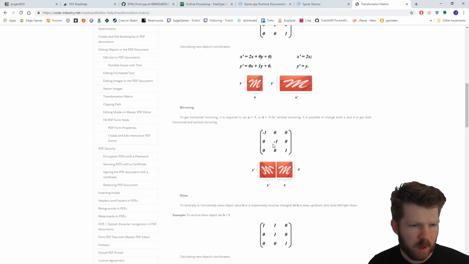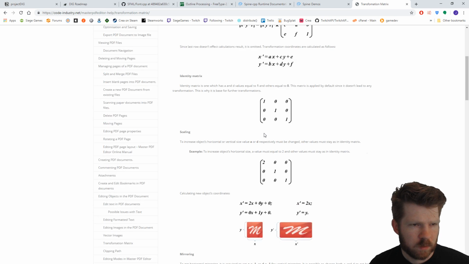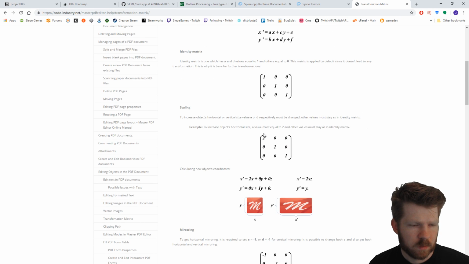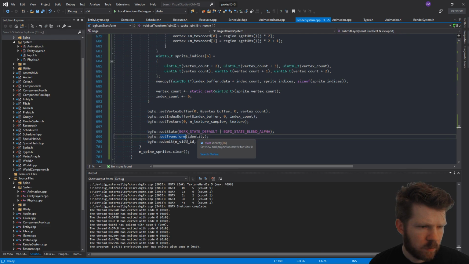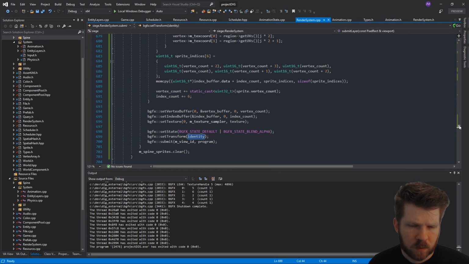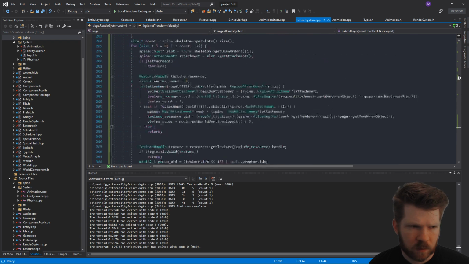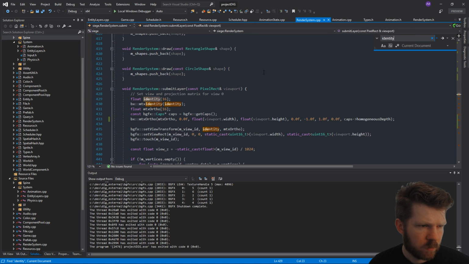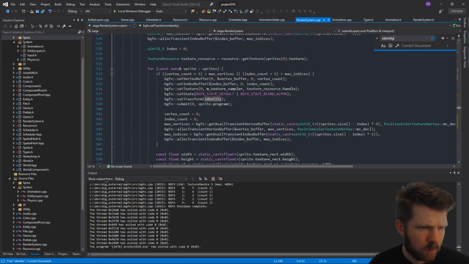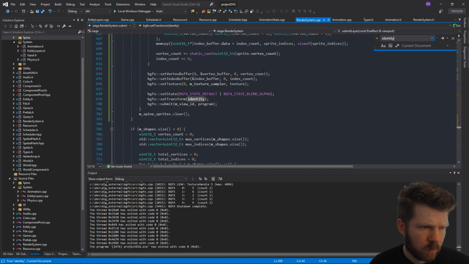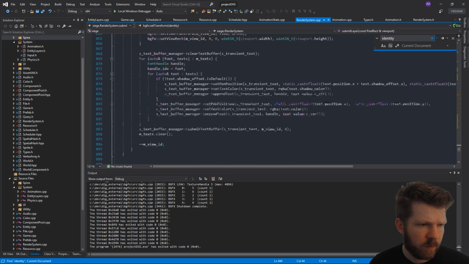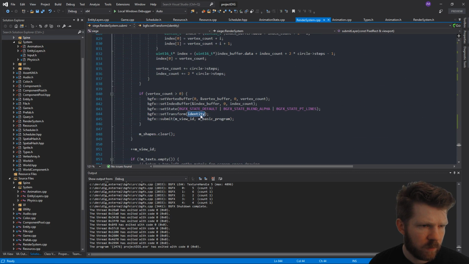So we just need to flip that. So what I was thinking about doing is just trying that. I think we can experiment with that just to see if it works.